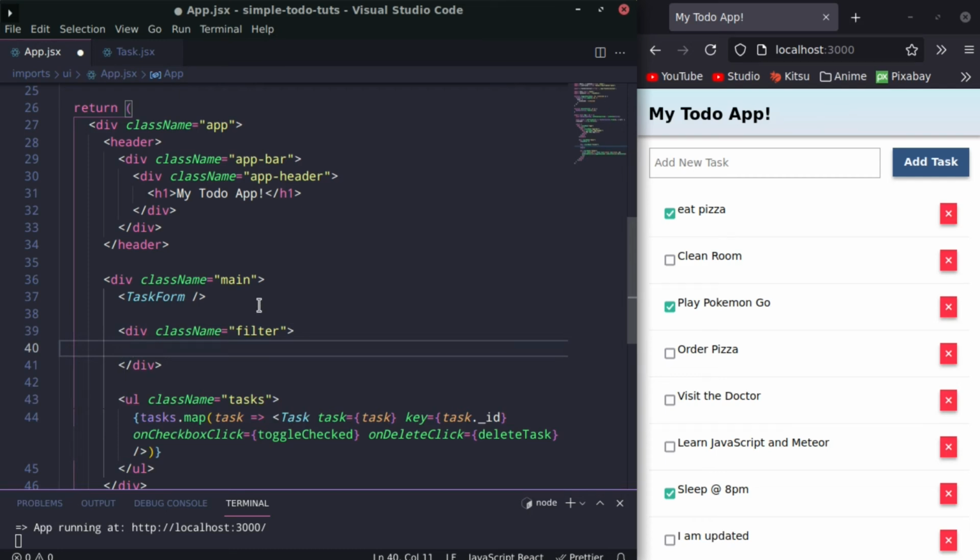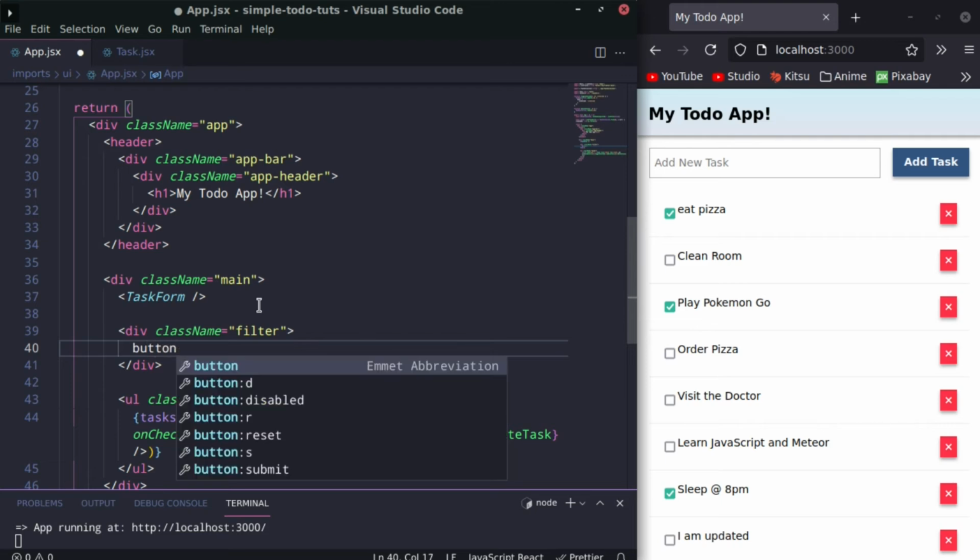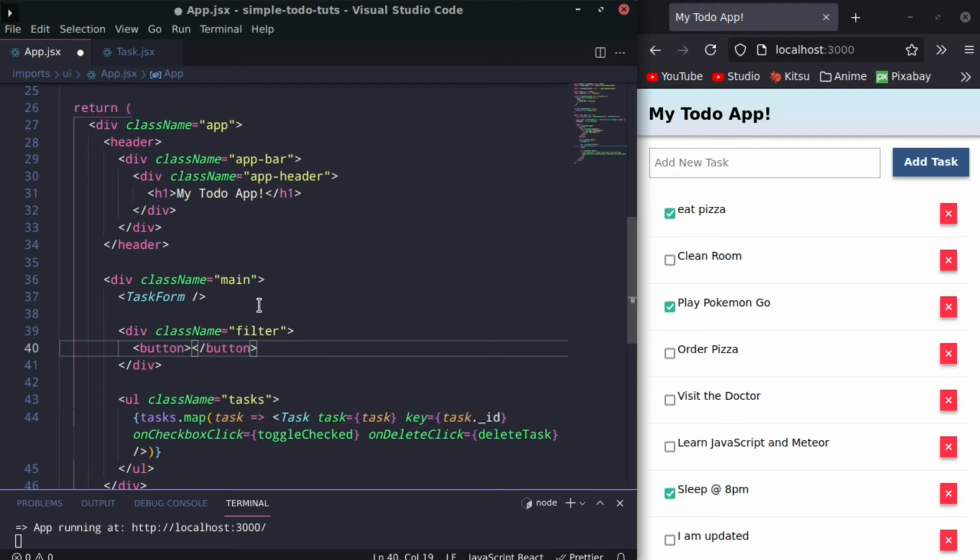We then want a button, and in this button, if hideCompleted, meaning if it is being hidden, we say show all, and this will put show all on the button. Else we want to say hide completed.